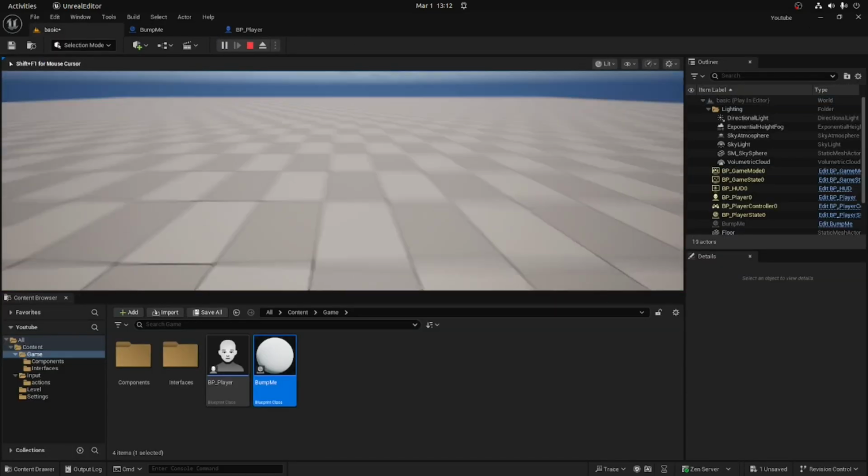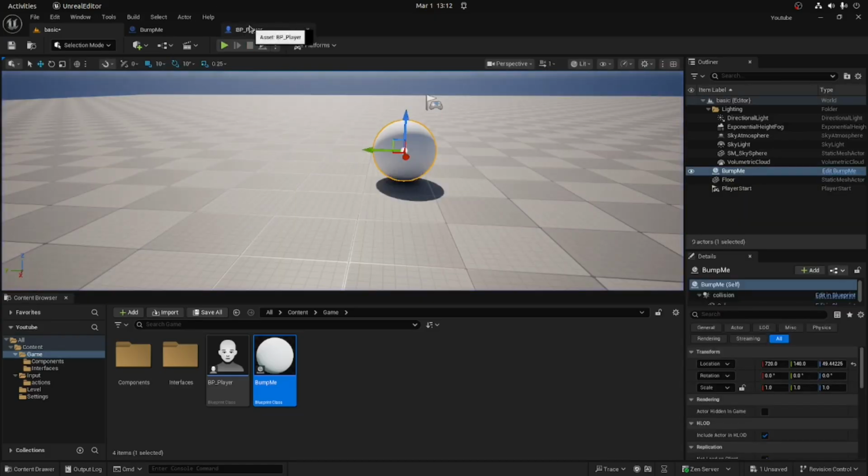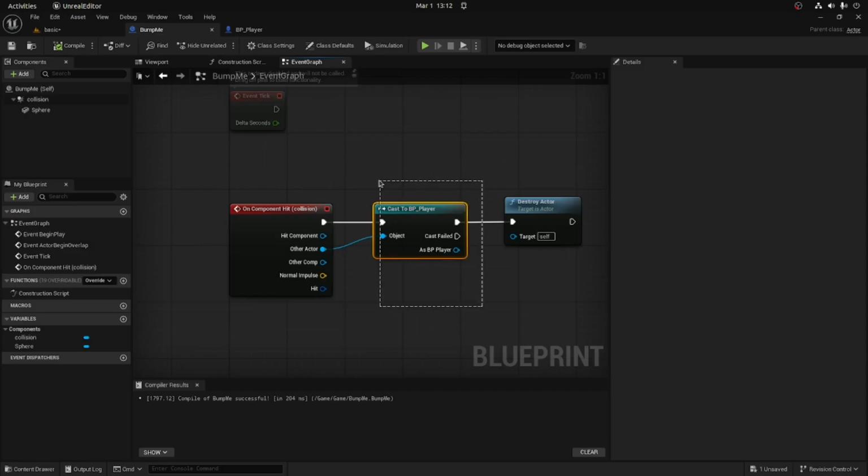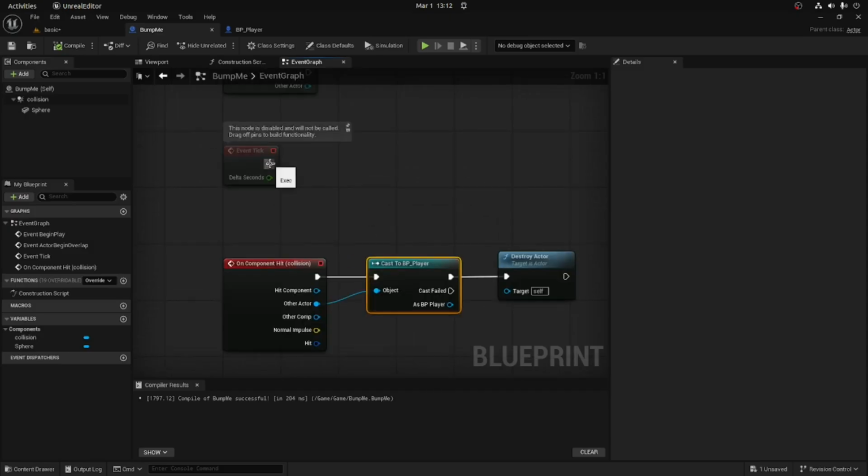And you can imagine when you have a bunch of bullets in the scene and you're doing a lot of casts, it's not necessarily great, especially if you're doing a cast on tick.